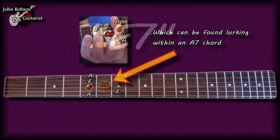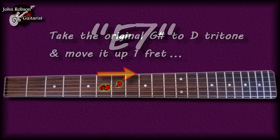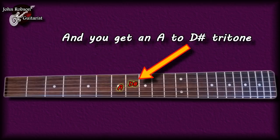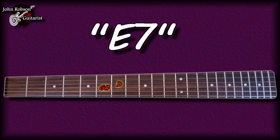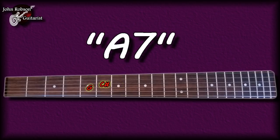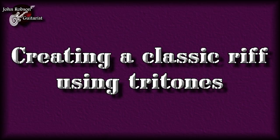Then if you go back to the original G sharp to D tritone, which implies an E7 chord, and move it up 1 fret, then you get an A to D sharp tritone, which you will find lurking within the confines of a B7 chord. So basically, if you take the E7 tritone of G sharp and D, move it down a fret, you can imply an A7 chord, and move it up a fret, you can imply a B7 chord. And here's that shape being moved around in the manner described to create a classic riff that you will hear in many rockabilly tunes, as well as being found in blues and rock tunes too.